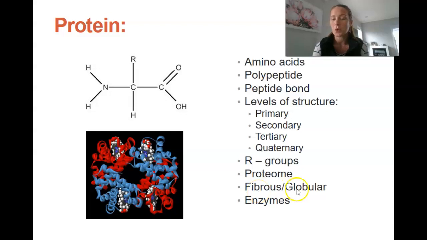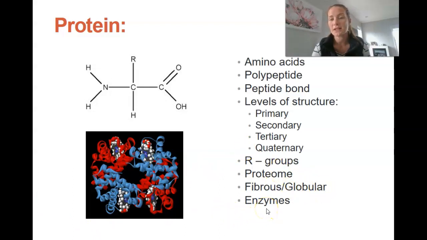Proteins can be fibrous or globular. These are two words that are sometimes used to describe proteins in an exam and can really throw people. So just a reminder, globular would be something like this, where the protein has folded into a sort of shortened, three-dimensionally shaped glob. Whereas fibrous proteins are more structural proteins, something like keratin or the proteins that make up the cytoskeleton in a cell. They are elongated, drawn out, long proteins that are used for structure. So that is fibrous versus globular.